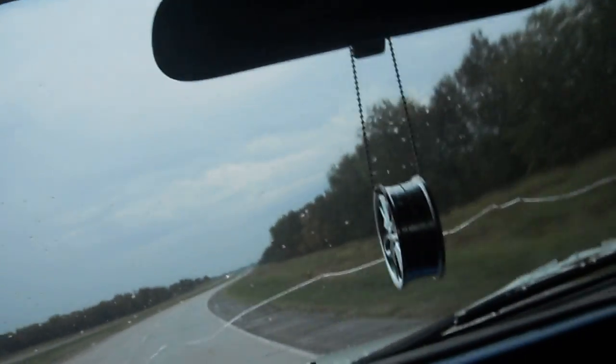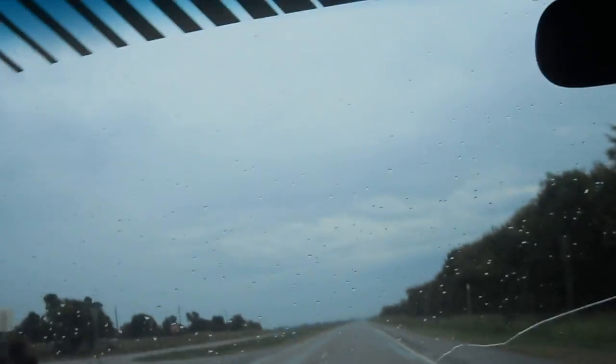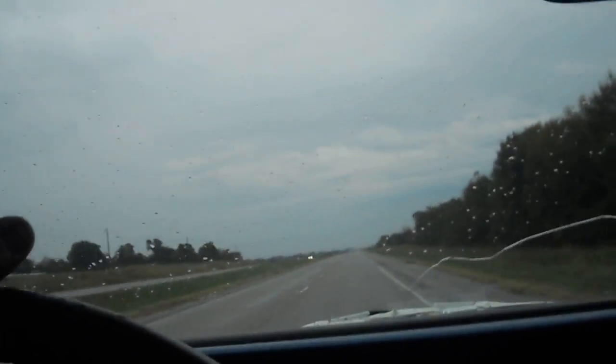Got my stereo in one color setting because the colors are really bright and at night they're all in my face, so I just changed it to dark red and kept it on there. As for my underglow lights — I don't have them on right now but I can go ahead and turn them on for you. They're also red for now. I don't know what my next color will be. I like them because they're Bluetooth and you can just change the colors to whatever you want, same with the stereo.